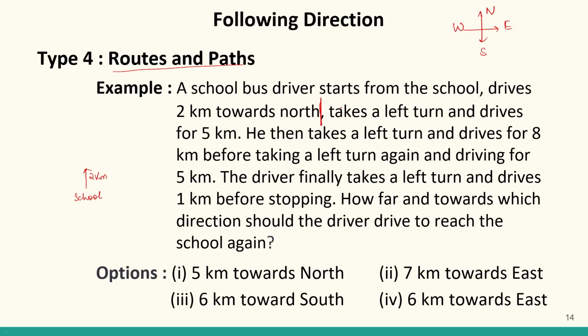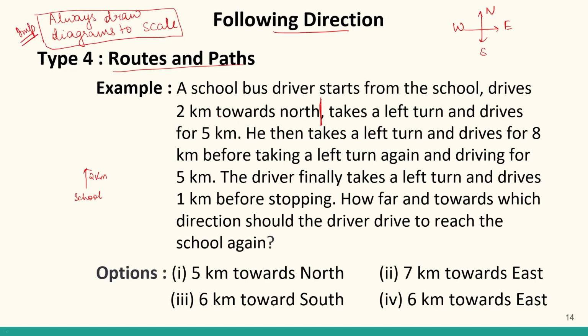So one more thing, whenever you solve questions for following diagrams, always draw diagrams to scale. Now what do you mean by this? This is very important, okay? This avoids confusion. So if I'm going 2 kilometer and I'm drawing this much line, and if I am going 4 kilometer, try and draw a line which is double in length. Because if I draw something like this for 2 kilometer and something like this for 4 kilometer, while coming to the answer, it can cause confusion. So to avoid confusion, always draw to scale. This is very important. So now, coming back to the question.